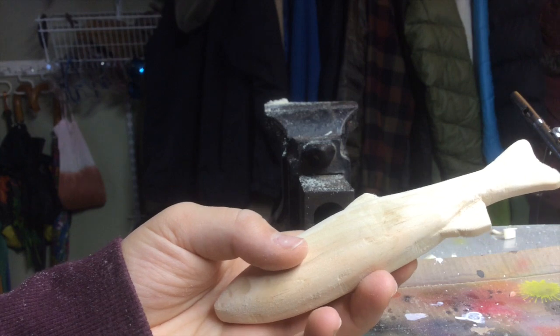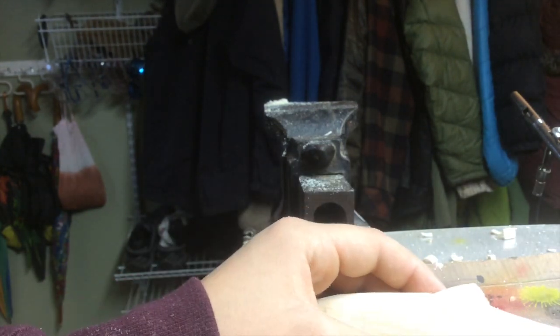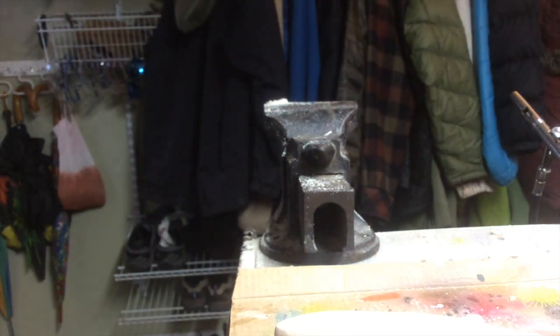That didn't really make any sense, but I am going to do some fin detail, believe it or not. That stuff, I've never done that before. I'm going to give it a shot. Let's see how it goes.